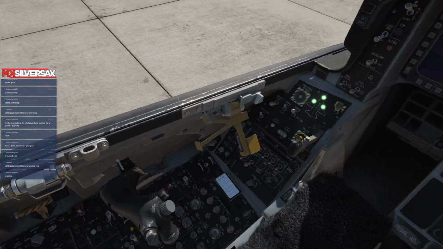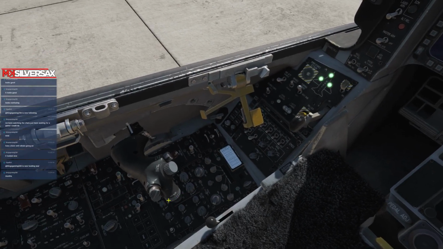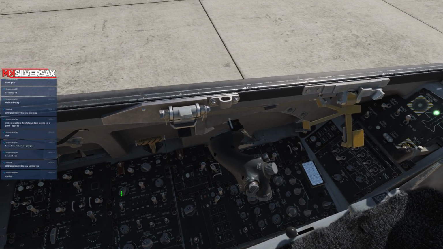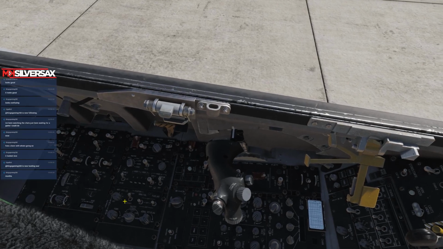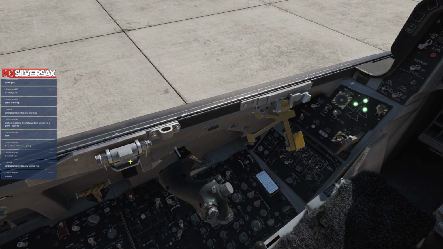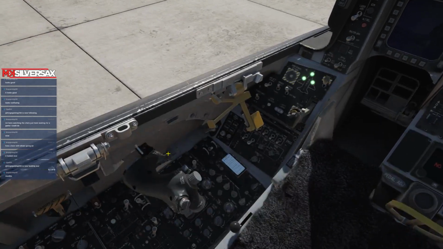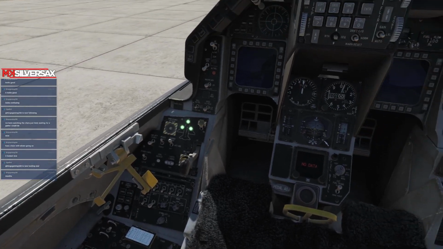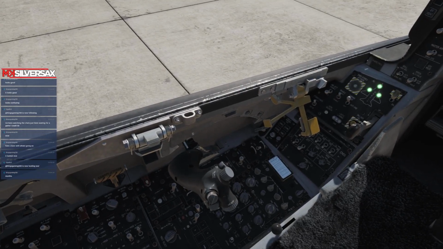Let's go ahead and turn off probe heat. Everything else looks good. I didn't put on any position lights because obviously with combat you don't want to put position lights on because you're like, hey, look at me. It's like somebody in the Navy SEALs dressing up as a clown. You don't do that.